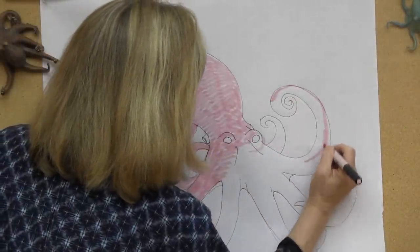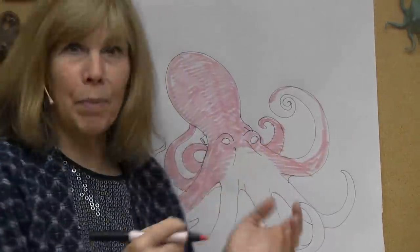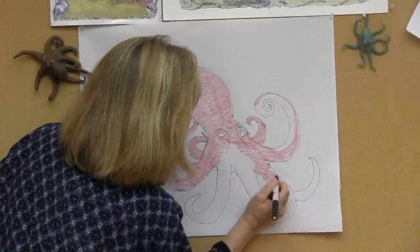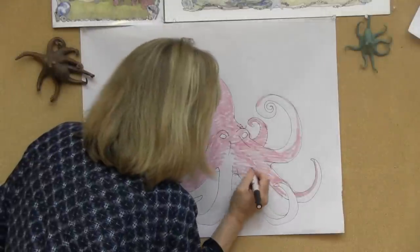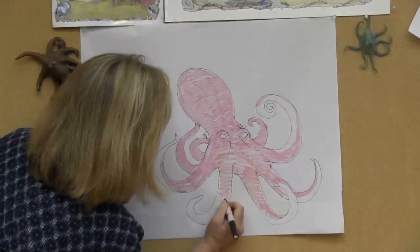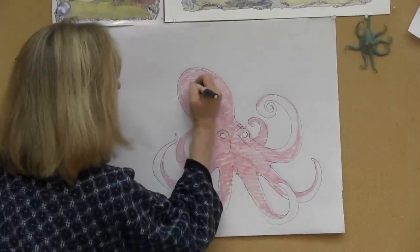I've got to remember to leave room for those suckers, which are on the underside of the arms. Not only can they change color — they call them shape changers — they can also raise little bumps on the surface of their skin. That's going to be an interesting thing to illustrate because I can make a little bit of an expression. A lot of times they raise what are called papillae — those little bumps. Sometimes they mimic coral or rocks, but I'm going to make it look like the octopus has eyebrows, so I'm using my artistic license. I don't mind if a little white shows through because it shows a little bit of the texture of that octopus.